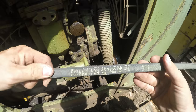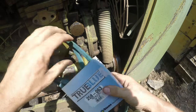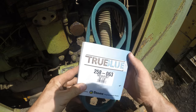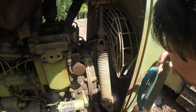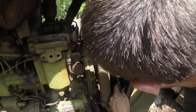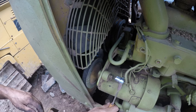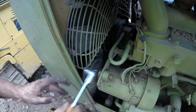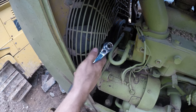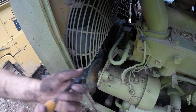Our original Caterpillar built. There's a number on them. I just went to the hardware store and got these. So two of these. These are very close in size. So this belt's got to come off because it's on the wrong side of this belt. These pulleys are on the inside.